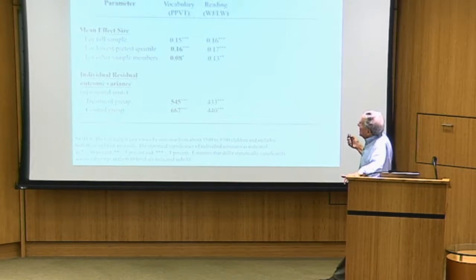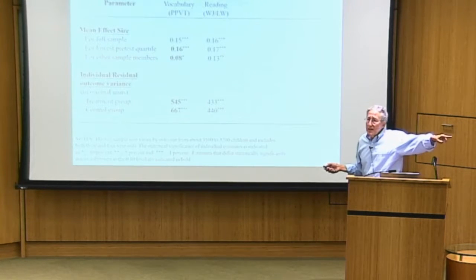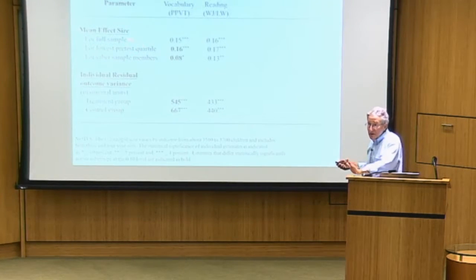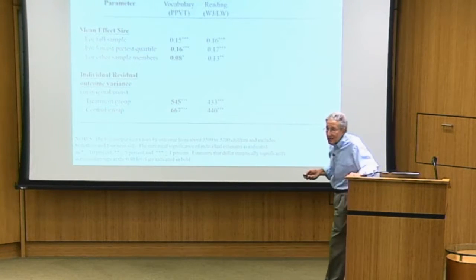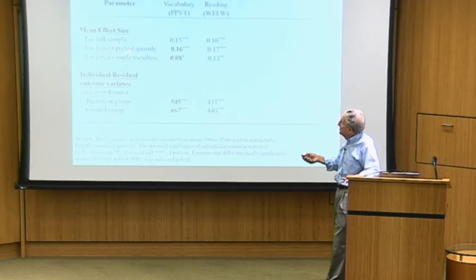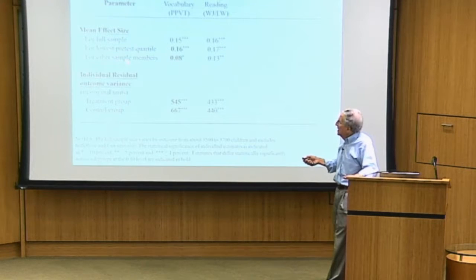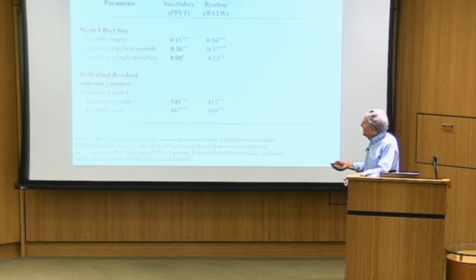We have it for other outcomes too, but I just want to focus on these two. We estimate a mean effect for the full sample, and a mean effect for two subgroups of sample members, defined in terms of observable, not unobservable, characteristics. This is standard subgroup analysis. For the lowest pretest quartile, we got pretests on all of these kids. Those kids in the lowest quartile of pretest, that's one subgroup. That's a baseline characteristic. All the other kids, those above the lowest quartile, that's another subgroup.